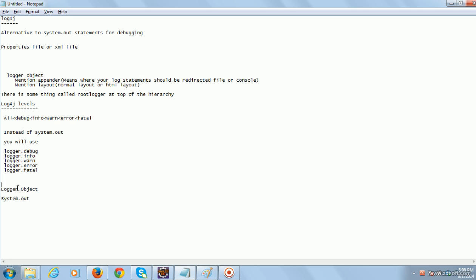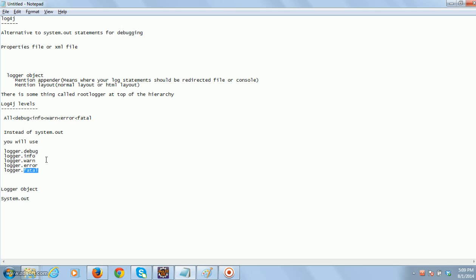In the logger object there are different methods like logger.debug, logger.info, logger.warn, logger.error, logger.fatal. So instead of system.out statements, you can use any of the methods from the logger object. As I said, there are different methods like debug, info, warn, error and fatal.